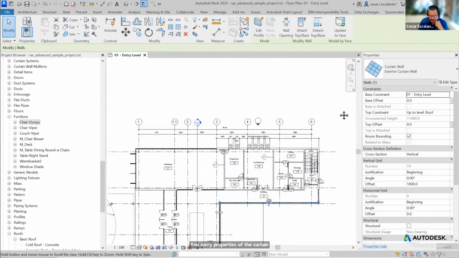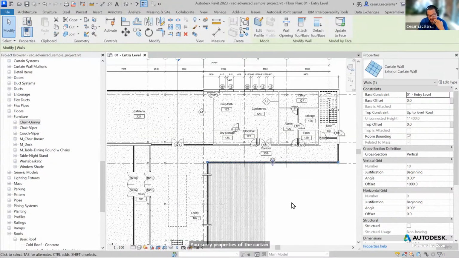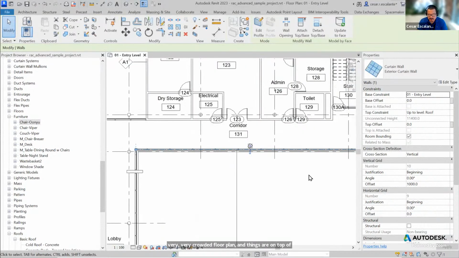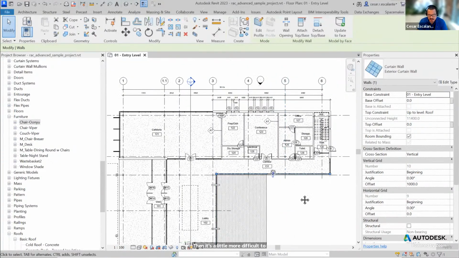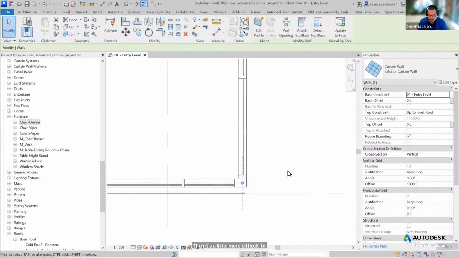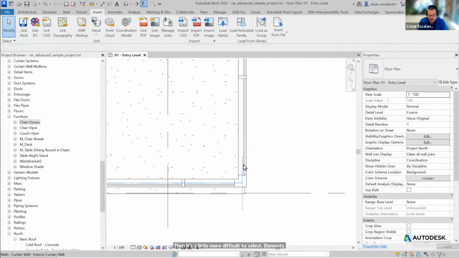When we have a very, very crowded floor plan and things are on top of each other, then it's a little more difficult to select elements. I'll give you an example. I am looking at this corner, and when I hover over, the first thing Revit selects is the exterior curtain wall.